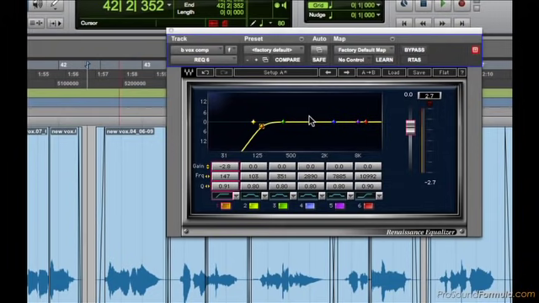We don't really want to hear it taking off the low end because we don't want this thin sounding vocal. We just want it to roll off what we don't hear anyway. Things that are going to muddy up the track if they're in there, but if we take them out, it'll sound a lot cleaner in context. So that's with the high pass filter on.